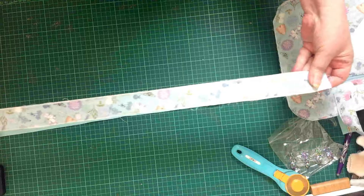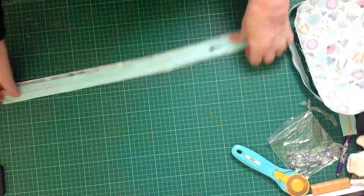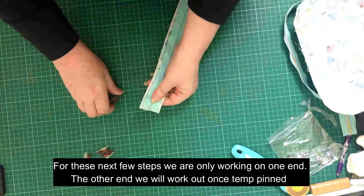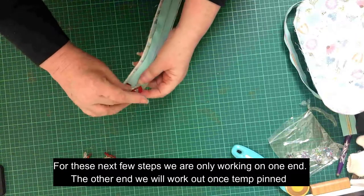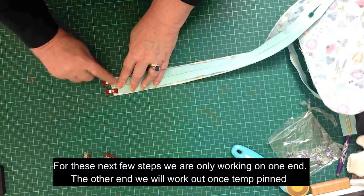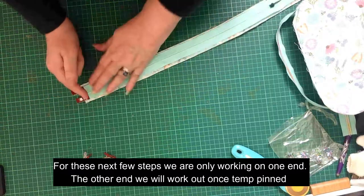And then we get out the piece that we made as our gusset with the foam. We need to put the zipper right sides together with the foam, at one end, and clip that. Then go to the machine and sew a 1/4 inch seam across there to attach the zipper. The zip is right side down to the right side of the gusset piece. So 1/4 inch down this side.